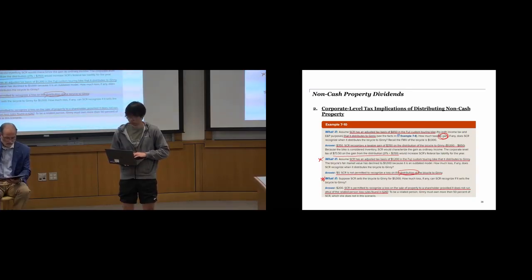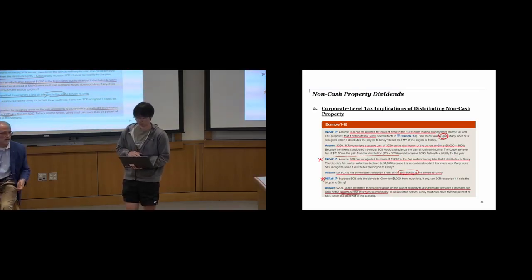And then the last one is saying, well, what if instead of distributing it to Ginny, I sold it to her? Remember, with a distribution, you get nothing in the exchange. A sale, you're selling it, you get paid for that, right? So I sell it to her for $1,000, she gives me $1,000. I can, as a corporation, recognize that loss so long as these related party loss rules found in §267 aren't triggered. And that means that she would have to be a substantial shareholder in the corporation. She's a smaller shareholder, which, going back to those earlier examples, she was a 25% shareholder, so she's less than the 50% required for related party treatment. Just the distinction on how you structure this.